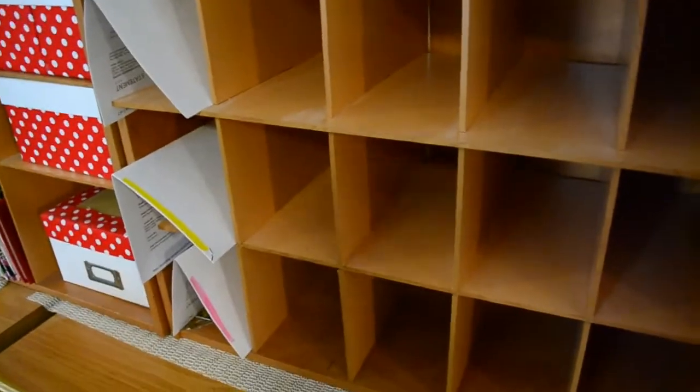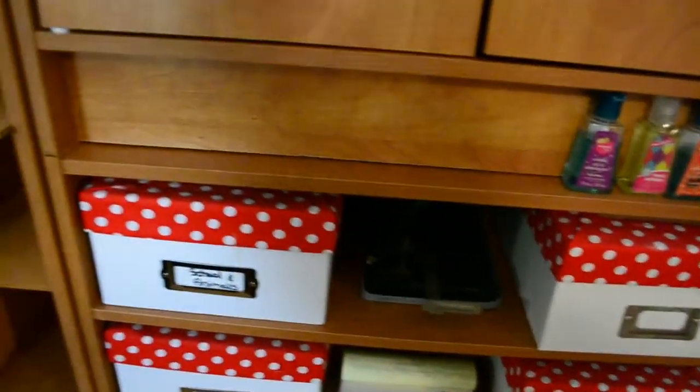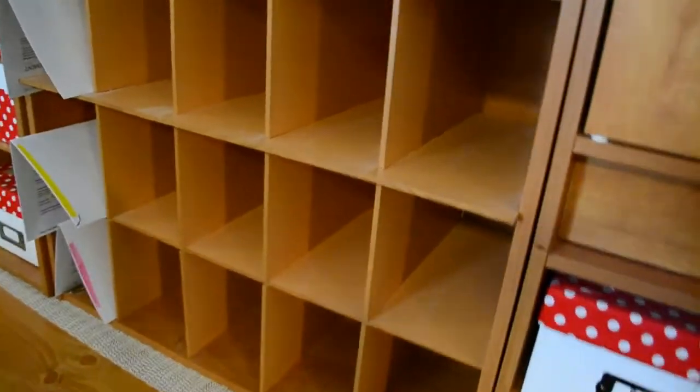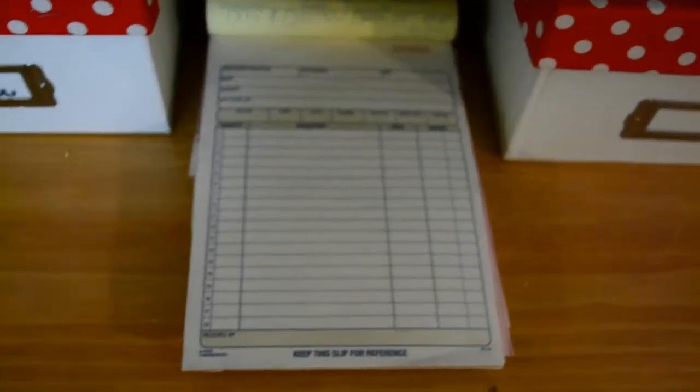Down here is where the slips are placed in the slots — I have some slots to fill. For orders due further out, such as a baby shower bib invitation order of 50 pieces where the shower isn't until June and the order isn't due until May, that order would not go anywhere in this facility. I'll show you where I stock long-term orders separately. This area is specifically for orders due within at least 30 days, so I can keep a close track on them.